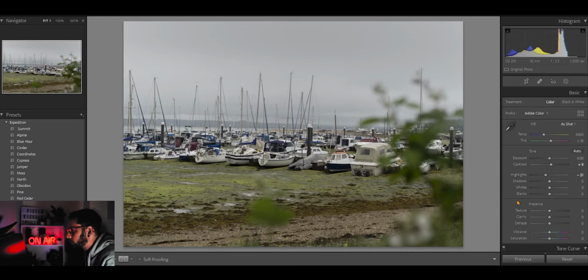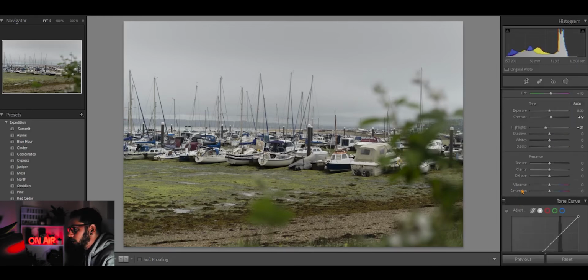I've got into a stage recently of editing my photos where I just slightly edit them and don't go over the top, like you see on some people's photos. Shadows, I will bring the shadows down a little bit. Whites, bring them out a little bit, just bring some of this white back on the boats here. And the blacks. Okay, and the texture.